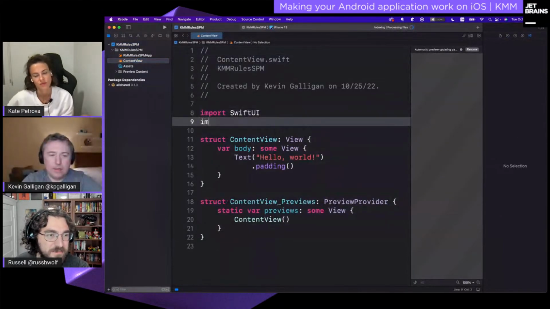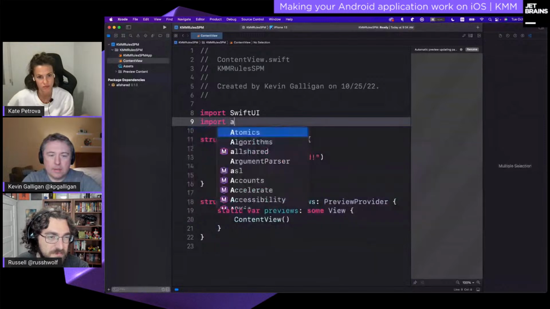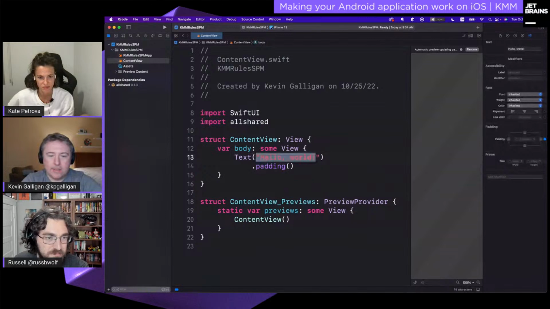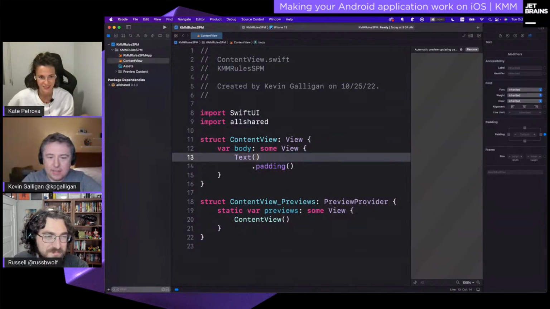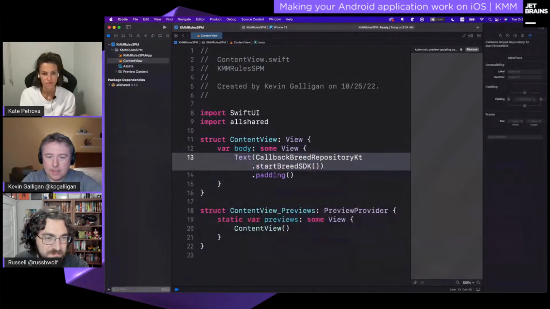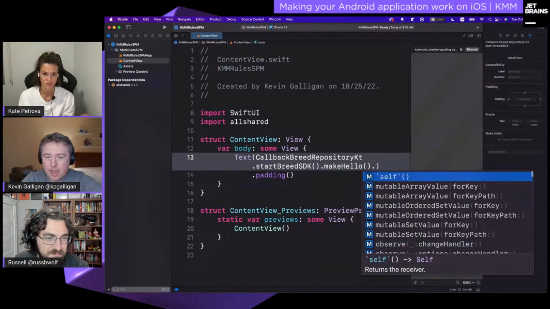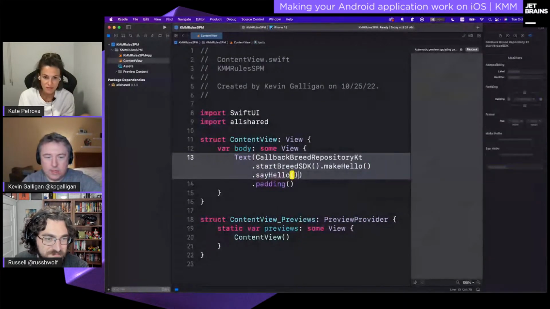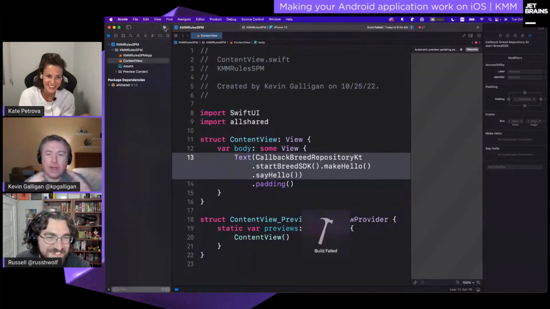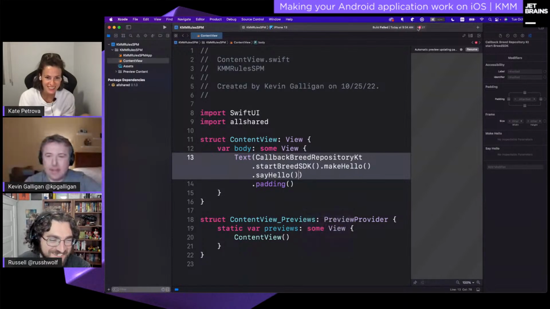We're going to do import all shared, and I won't explain exactly what this is doing. In this file we have a startup call that gets our little SDK. We're going to do this and say hello. I don't have IntelliJ open right now, but I'd show you; all this is doing is returning a string that's coming from shared Kotlin. And then we can hit that. I don't know how long this is going to take to build because we're streaming while this is happening. But anyway, oh, build failed. Great. Oh, I know why the build failed.